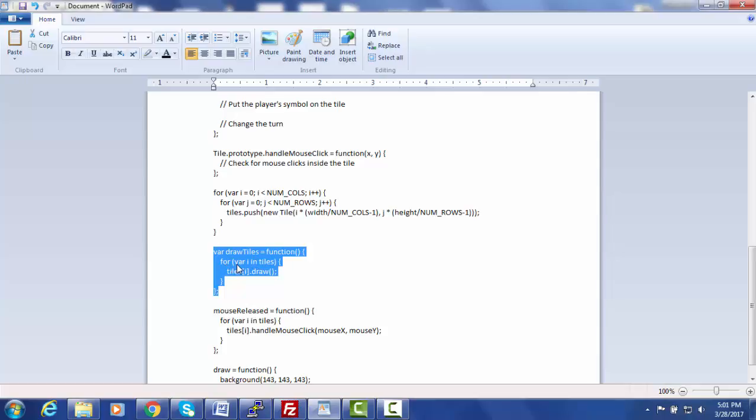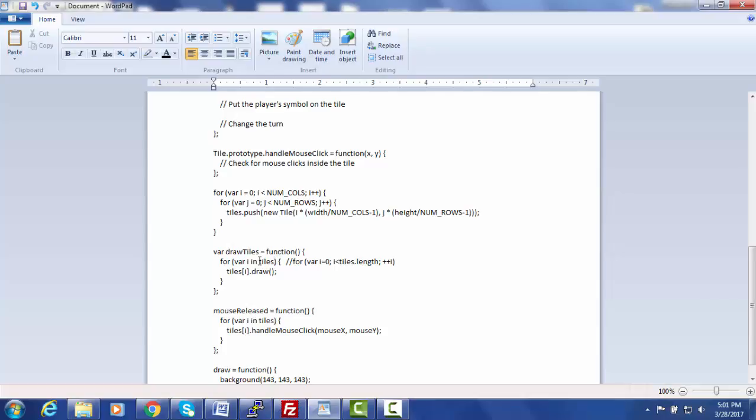It's got a for loop, and its for loop is a little different than what we've probably seen before. It uses the in word. I'm not sure that Khan has actually introduced this in what you may have seen at this point. But basically, for var i in tiles is equivalent to having written: for var i equals 0, i less than the tiles array dot length, plus plus i.